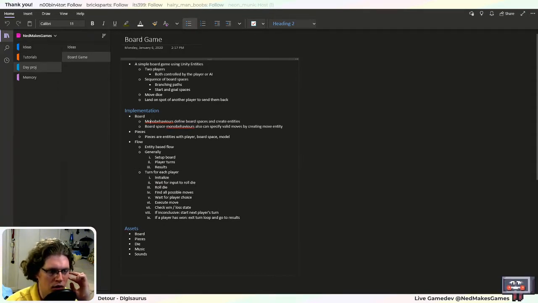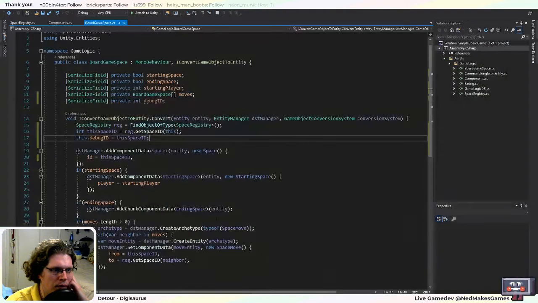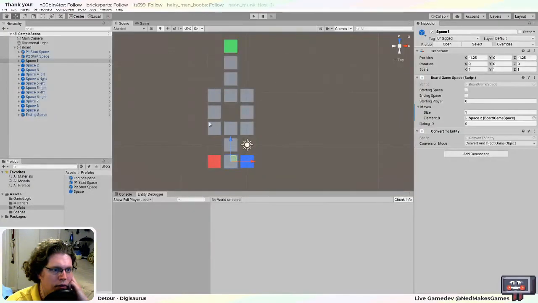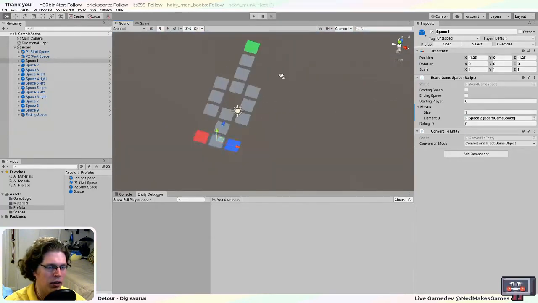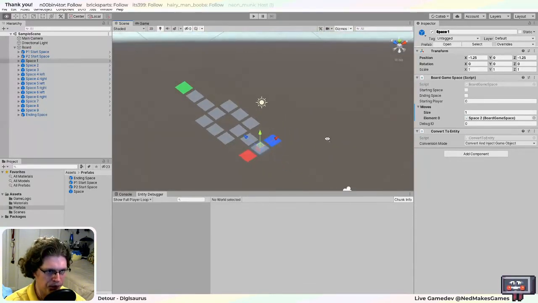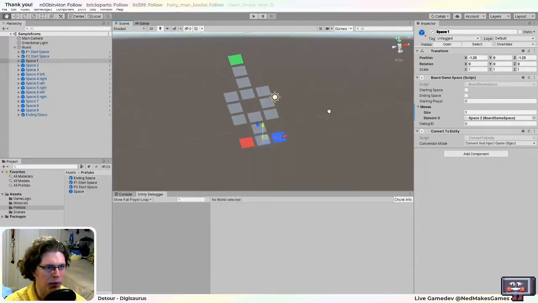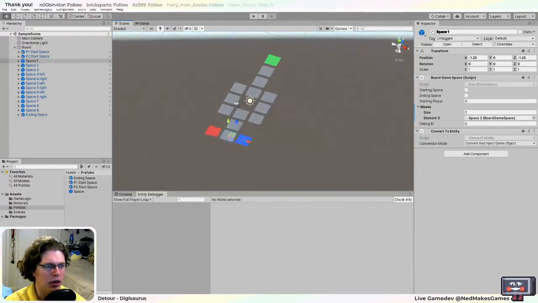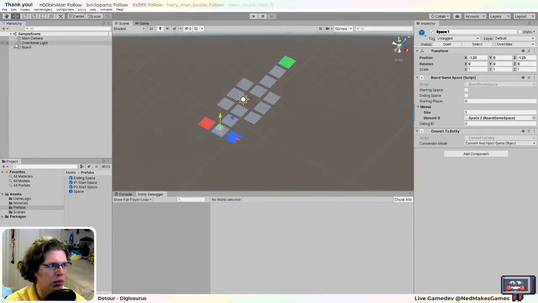So, let's see here. Okay, I mean, we could just have some screen that says ready to play. Maybe we'll add that later, but I think I'll skip it now just for time. So the board game will basically just start up right when you press play. Let's go ahead and make some pieces.